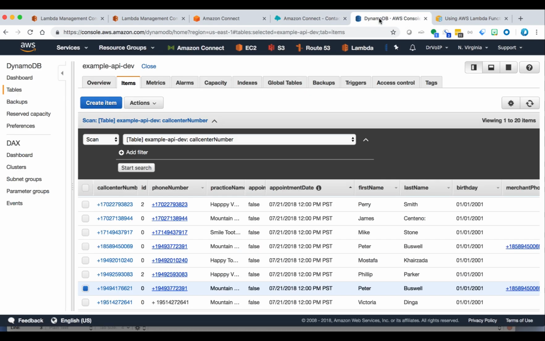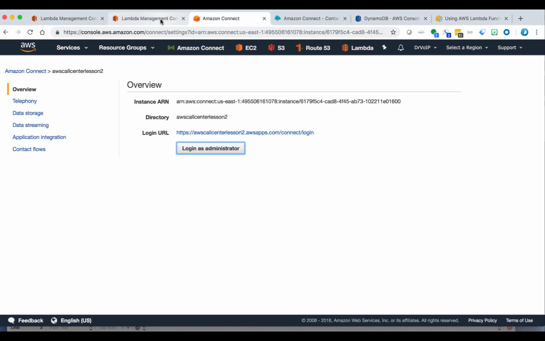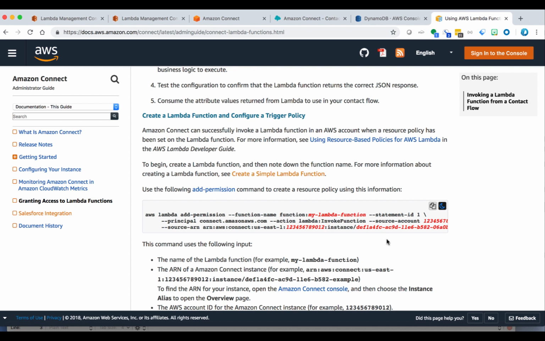In our case, we have a DynamoDB table that we have set up that contains the information that we're looking to access through the Lambda function. And we have successfully given the permissions through the CLI to enable Connect to access that function. Get that out of the way before you go a step further.